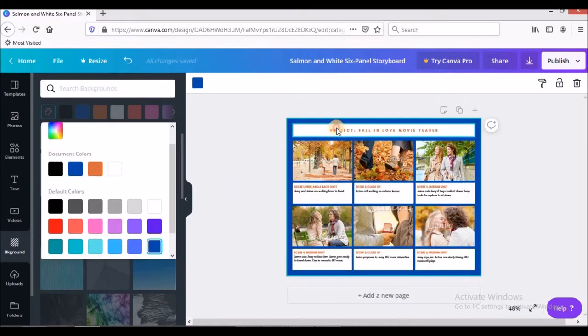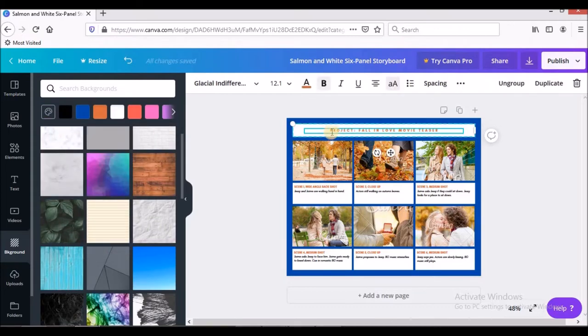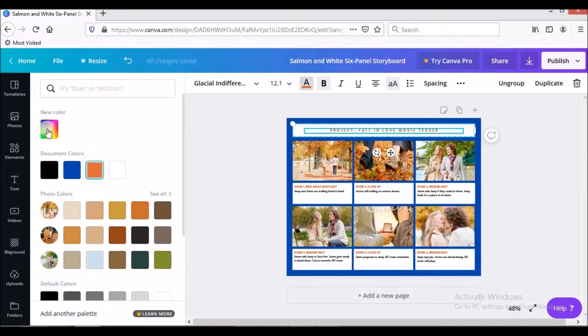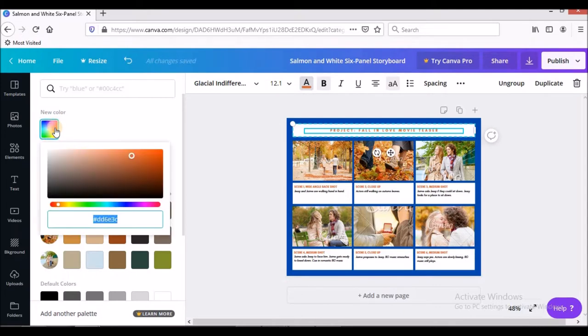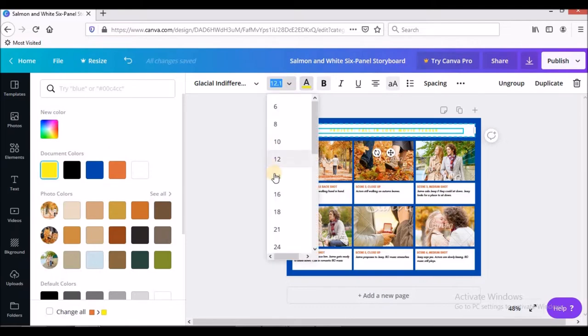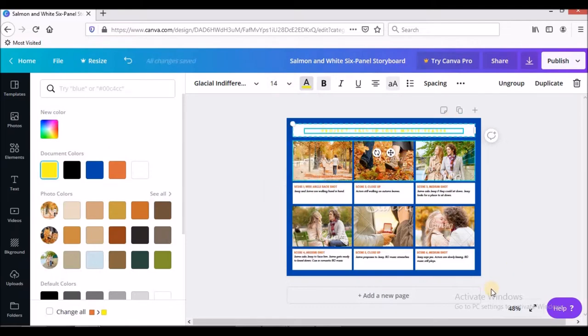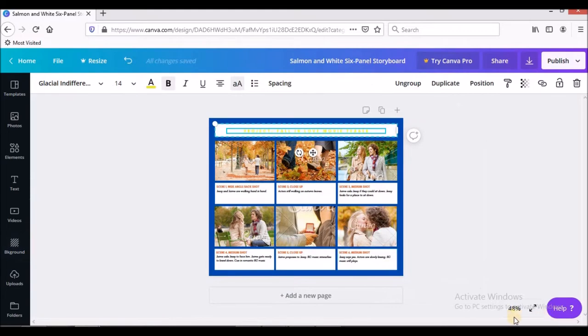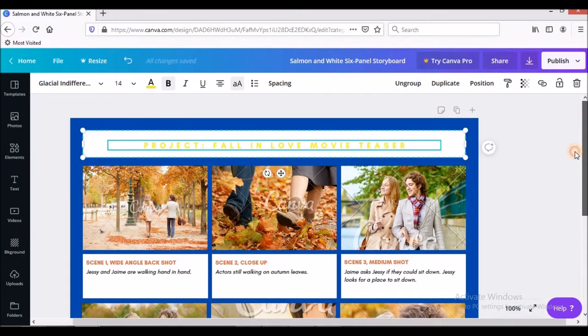Good. And here, I'm going to change the writing. So I have the writing in yellow. So what you're going to do is select the palette, select yellow, and you can select anywhere in the color palette and basically select the color that you desire right there. So if you notice, that changed to yellow. Then I'm going to change the font size to 14 because I want it bigger. All right, let me get rid of the color right there, minimize this, and let us zoom in a little closer so we can see everything that we are supposed to see, because I'm blind.